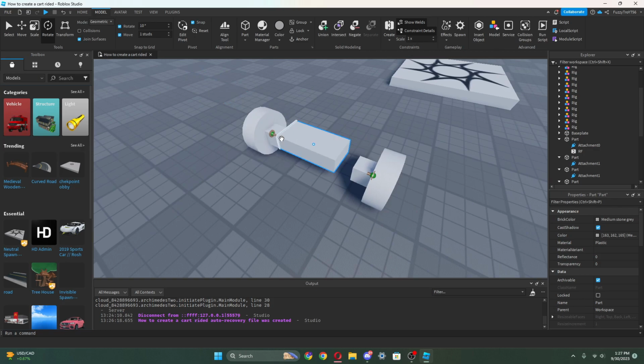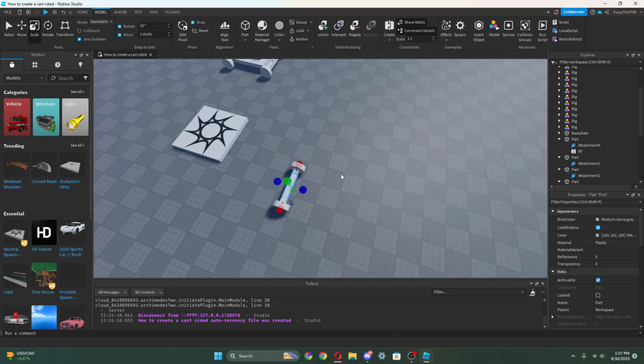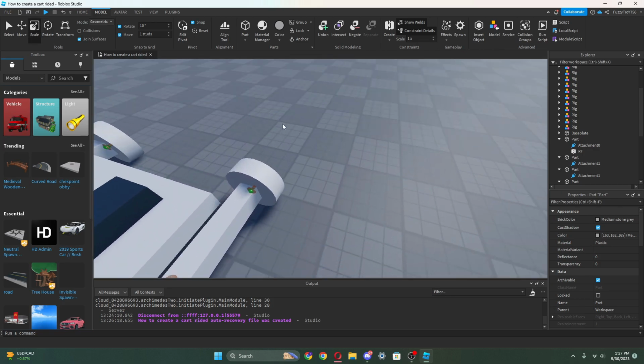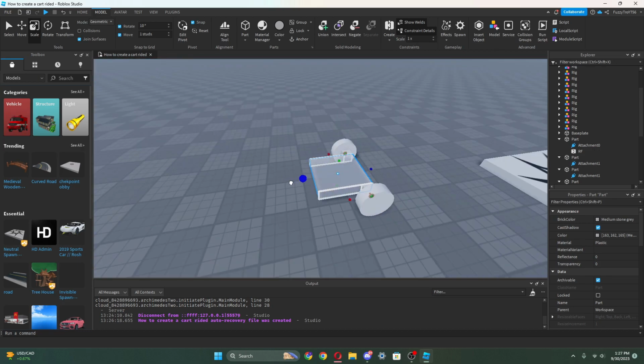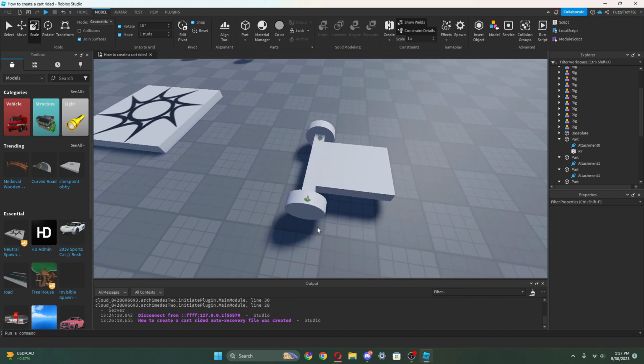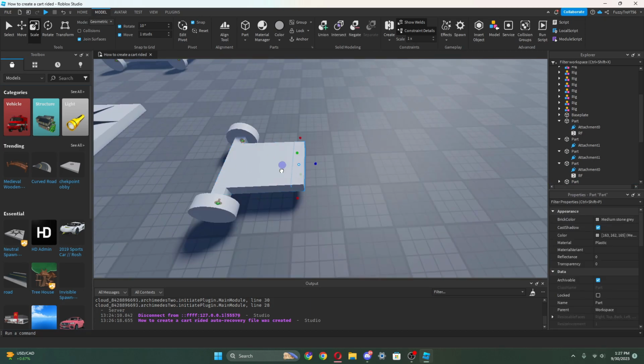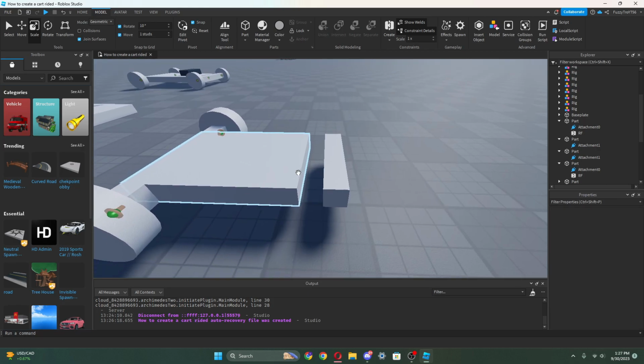And yeah, so now we can add another part, right, and we're gonna sort of put it right, okay? And we don't want it to take up the whole amount because we need this top part here to turn, okay? So I'm gonna go over here, I'm gonna extend it a little bit like that is good. Yeah, there we go. So now we got these, and now we can duplicate this again and we're going to make a separate piece like this, okay? So now we got that.